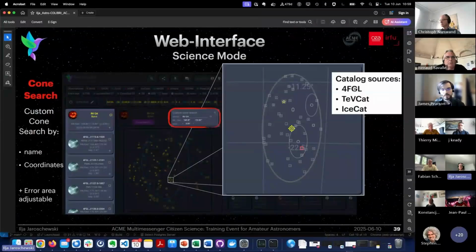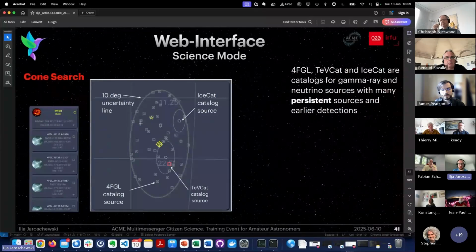So in this case, 4FGL, TeVCat, and IceCat, so gamma ray sources, tera-electron volt sources, and neutrino sources. Then they also appear here on the left in the tiling. And when I go into it a little bit, you see that the IceCat, so the neutrino catalog sources, have round symbols, the 4FGL catalog sources squared ones, and the TeVCat red ones.